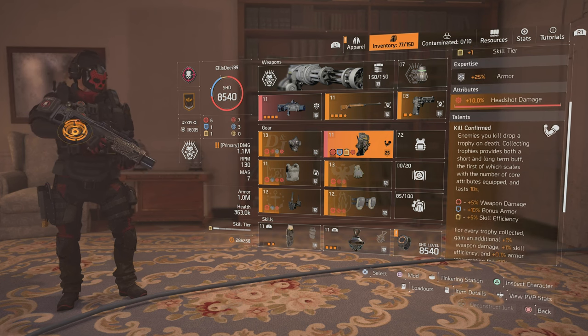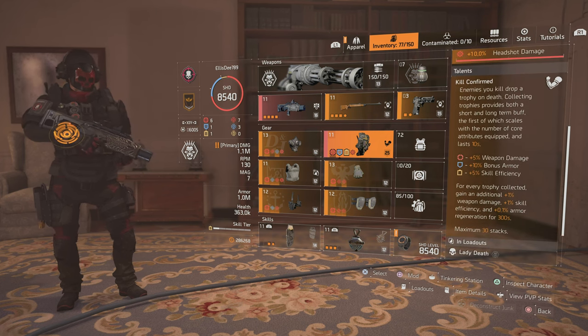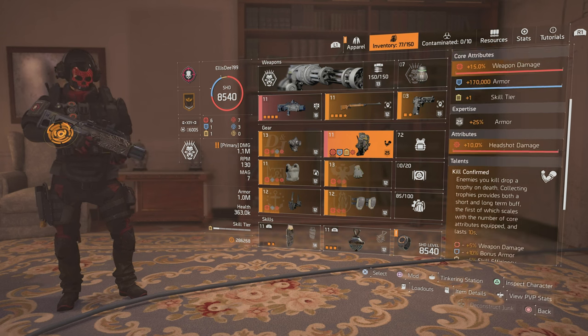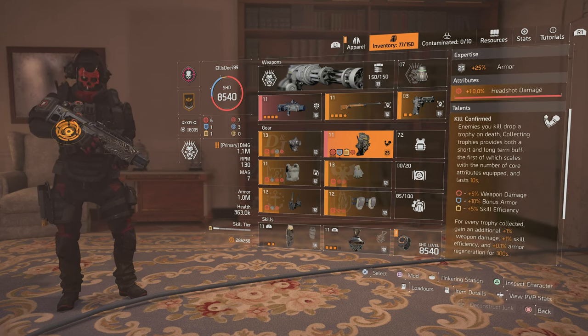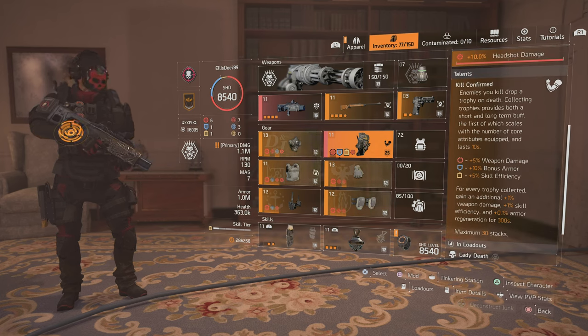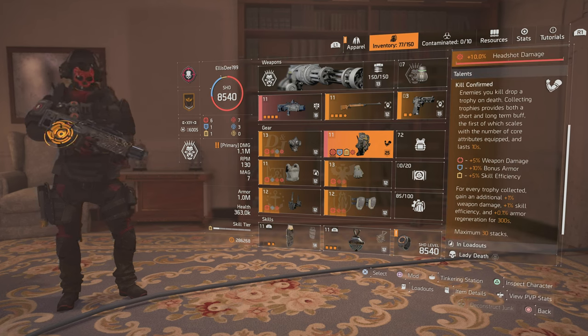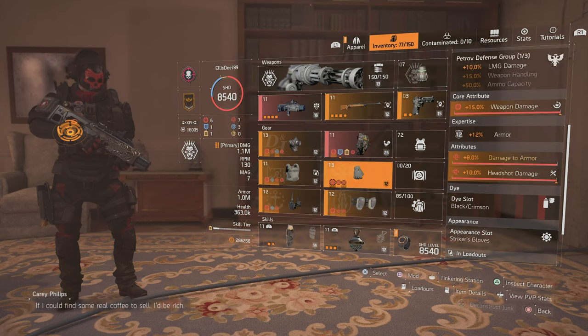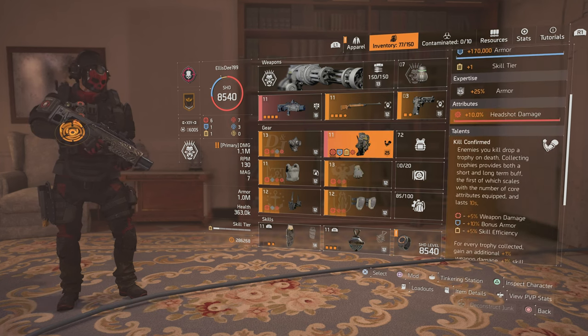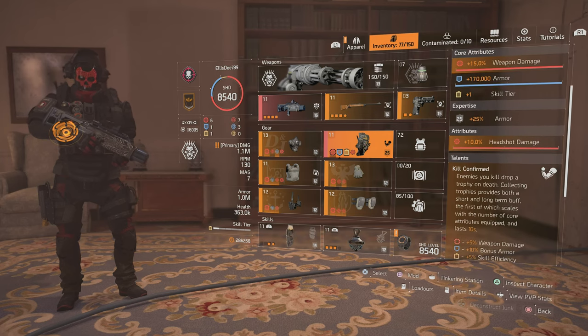That's only for 10 seconds per kill. And then for the long term, for every trophy collected, you gain 1% weapon damage, 1% skill efficiency, and 0.1 armor regen. So this backpack is going to give you a lot of damage, 30% weapon damage if you max it out, and 3% armor regen. Again, that regen is going to keep you alive because we're going to be close to enemies. And you get great damage and survivability with this backpack.